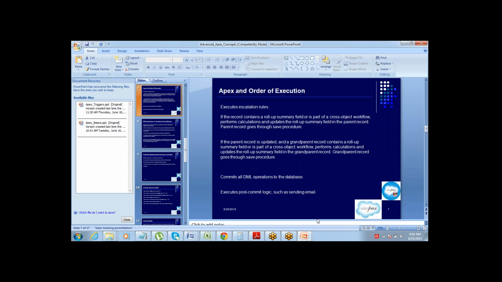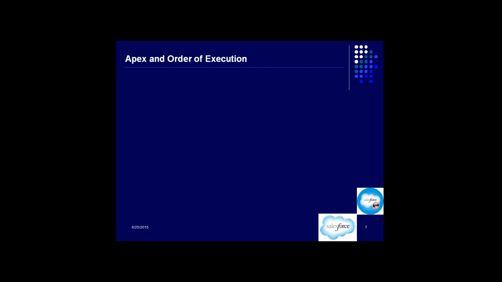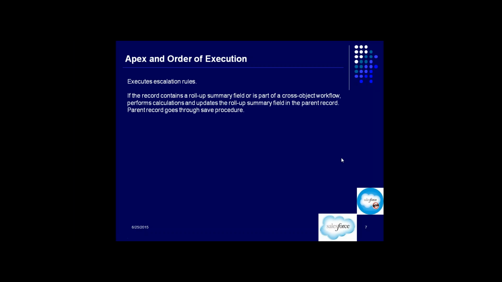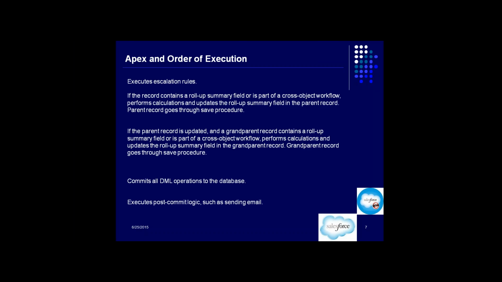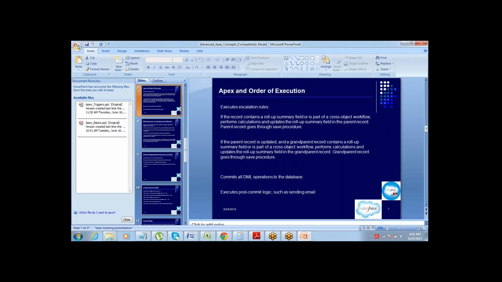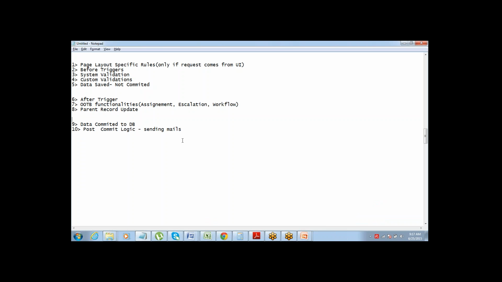Okay. So that's about Apex order of execution. Now there is one more concept which we are going to talk about. Any questions on the order of execution? Okay, we're good. All right. So there's one more thing that we are going to talk about here, which is DML versus Database.DML.